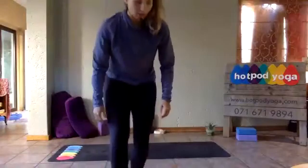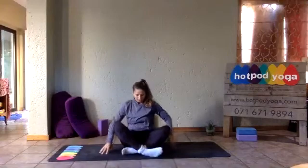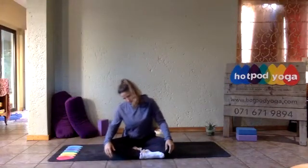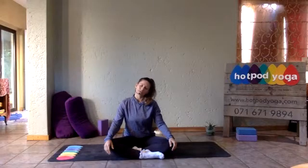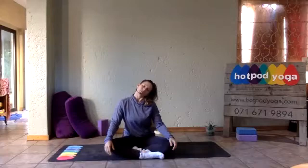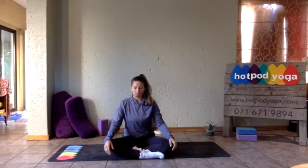Then you can just gently lower your left ear over towards your left shoulder. You can still keep your eyes closed. Pulling your head back up to center, taking the right ear over towards the right shoulder. Drawing your head back up to center, let your chin drop down towards your chest.